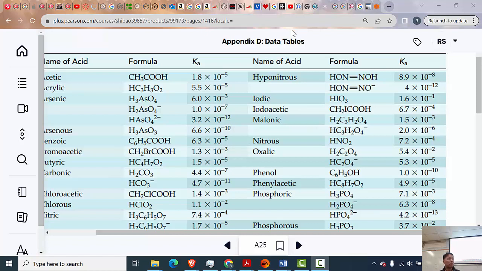If we have a diprotic like that, and let's just say we're adding it to 25 milliliters of NaOH, would the second equivalence point be at 25? No. It would be 25 past the first equivalence point. And so if you're titrating 25 milliliters of malonic acid at 0.100 molar with 0.100 molar sodium hydroxide, then the second equivalence point would be at 50 milliliters.